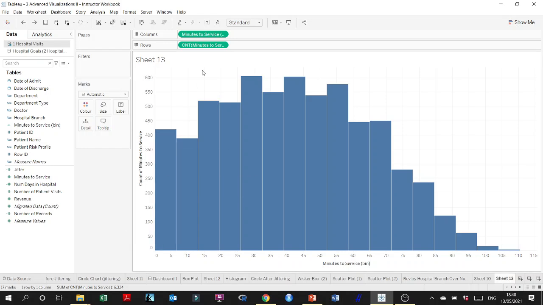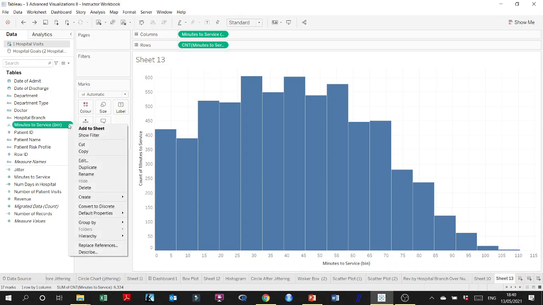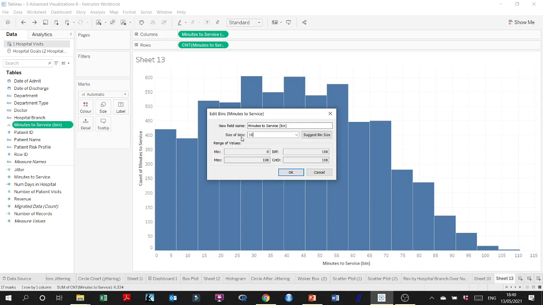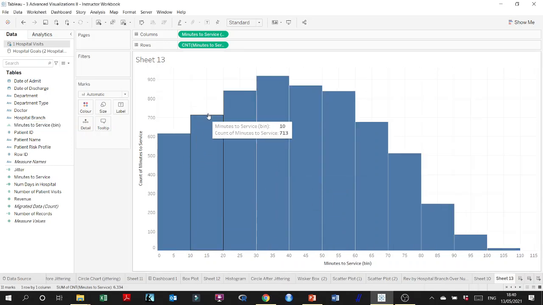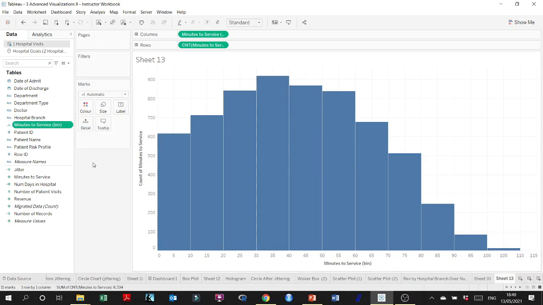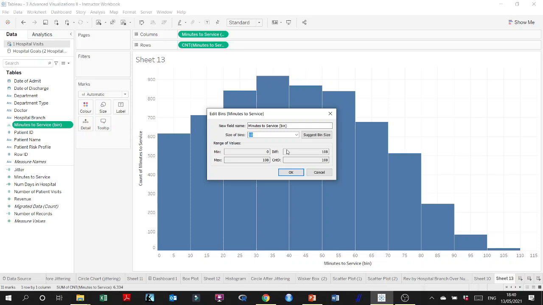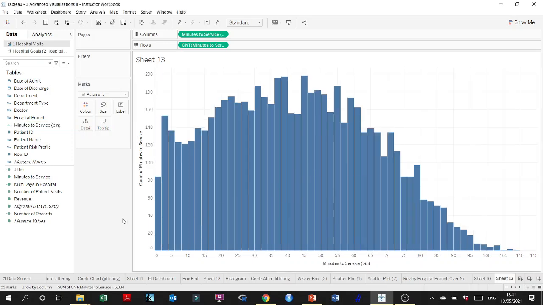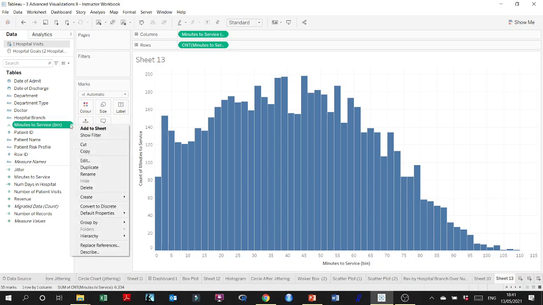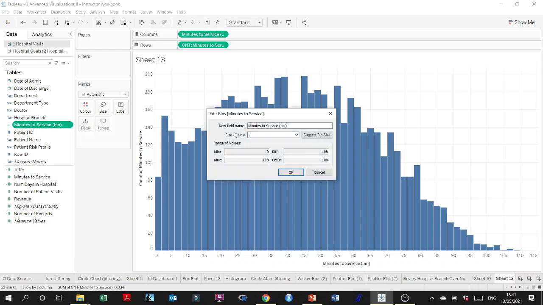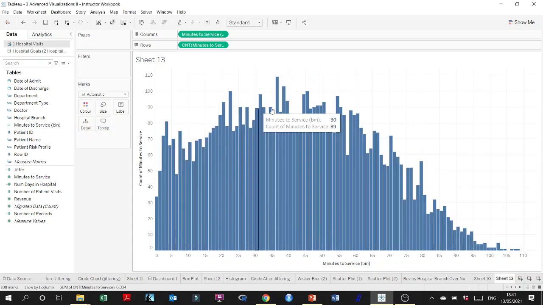Oh, sorry, I don't know what happened. So let me show you how you can actually manipulate the data. So here the bin is quite big. Here, edit, let's put it as 2. It's a little bit more normal now. You see that it's 2. Put it as 1 and you can claim more and more normal distribution.